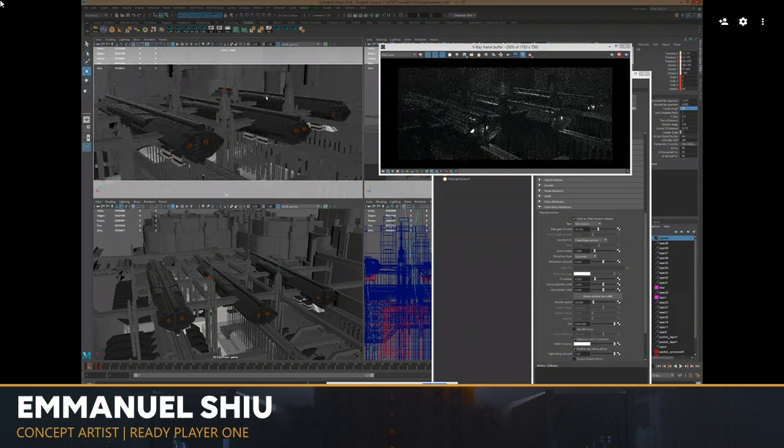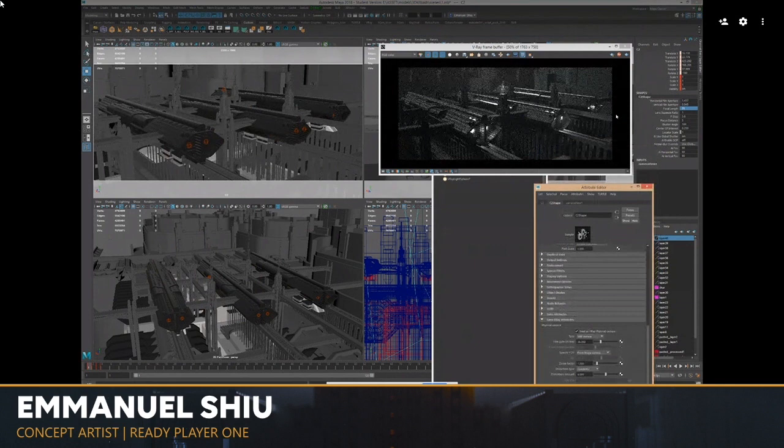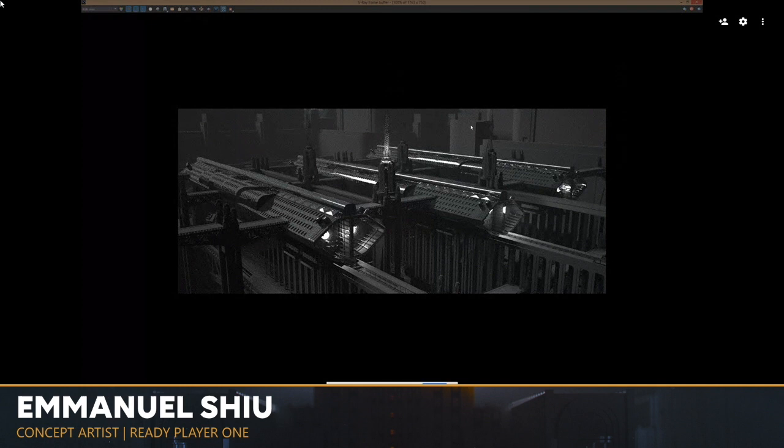That's one of the advantages, I think, of designing in 3D, is that once you have a design that's working, if a director or a production designer asks you, what would it look like from this angle? You don't have to start from scratch. You can render another angle, or quickly change a lens or make adjustments. If you were to paint this from scratch in a 2D program, you'd have to start over to do that.